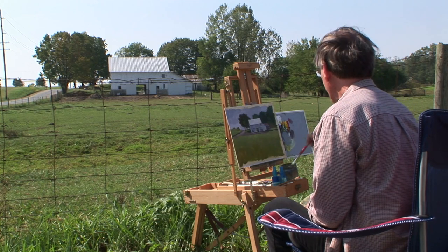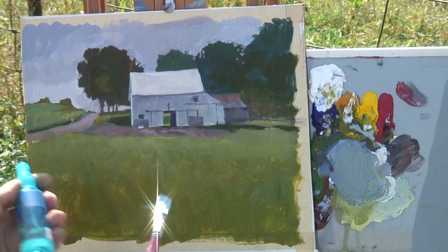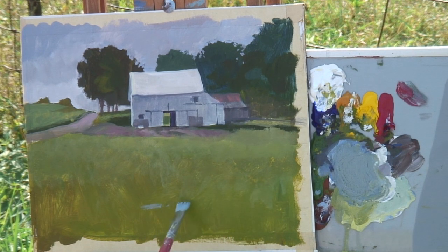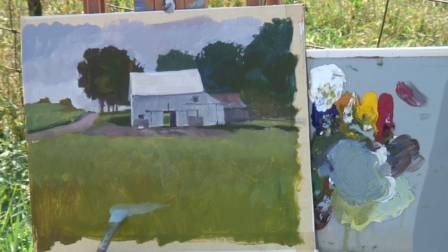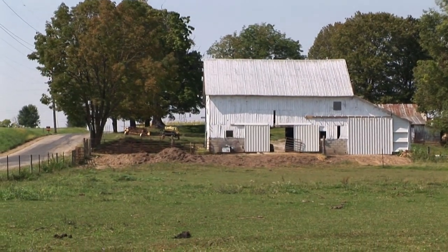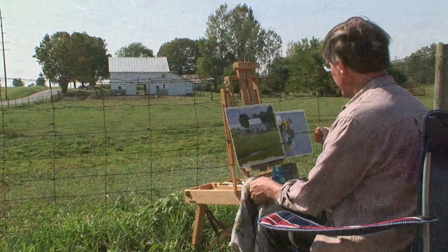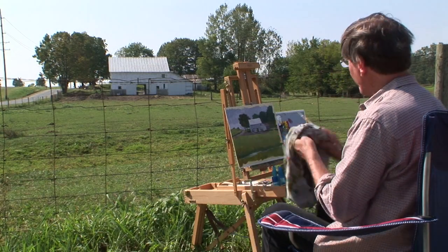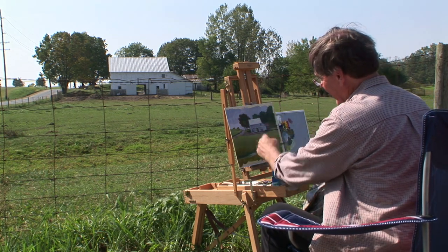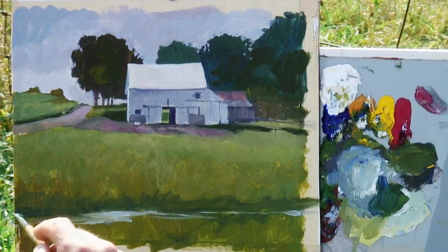Ultramarine blue, white, and a little bit of the green that was still on the palette there. And spray that. Just a little bit of that creek in there. This stream is a fortunate circumstance because it does sort of break up this big green space, and I think I'd like it without this too, but it does add just another little accent of interest.